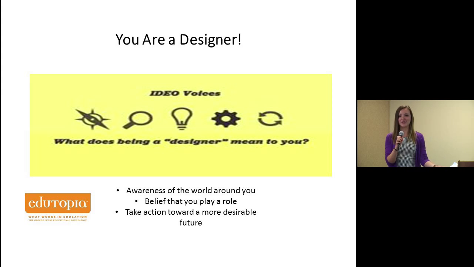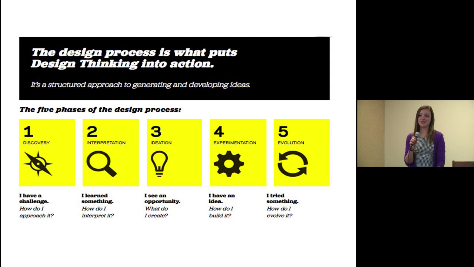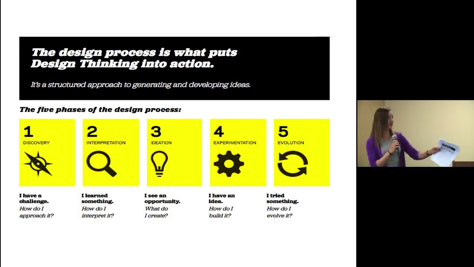But you're a designer too. Educators, it's just natural. You're creating it, but there's an awareness of the world around you and that you can make a difference. And so that's what I try to do with my students. This is what design thinking looks like. There are 5 different steps, but of course, it doesn't have to go in order like that all the time. You just have to eventually get through all of those steps.